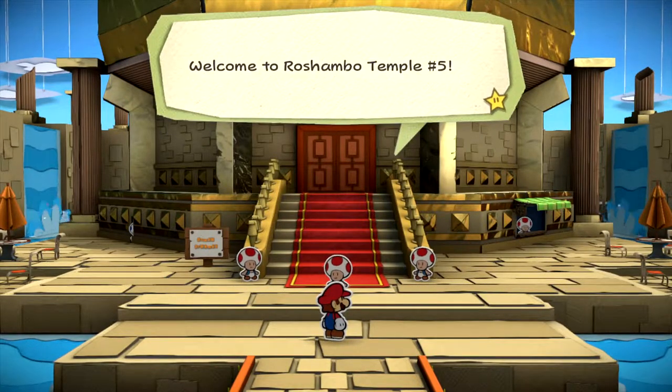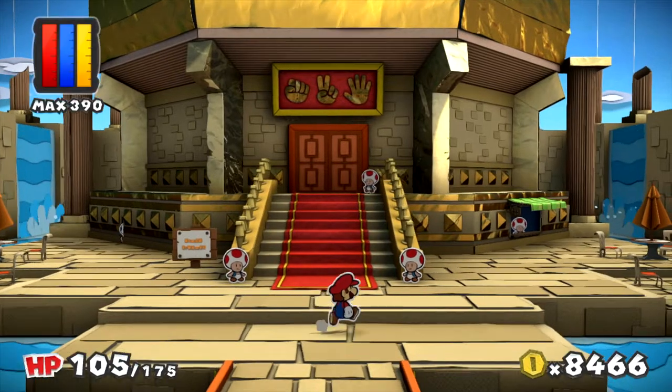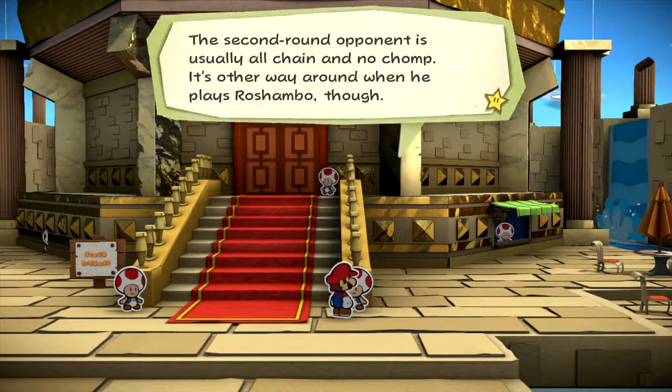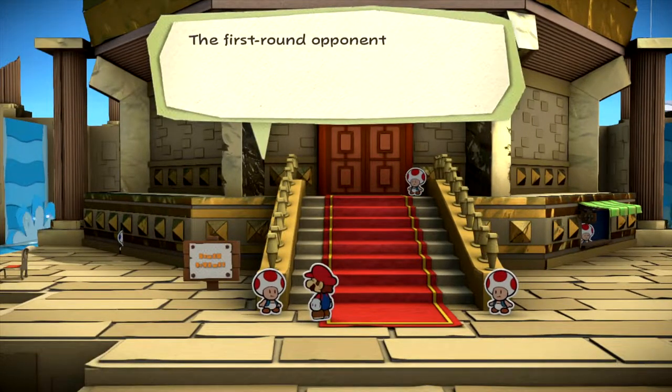Welcome to Rochambeau Temple number 5. Doing this near the start of an episode, right after I get a save, then I can just restart. The second round opponent is usually all chain and no chomp. It's the other way around when he plays Rochambeau, though. Well, it's clearly chain chomp. I'm guessing chomp is scissors? That they make a chomping motion.